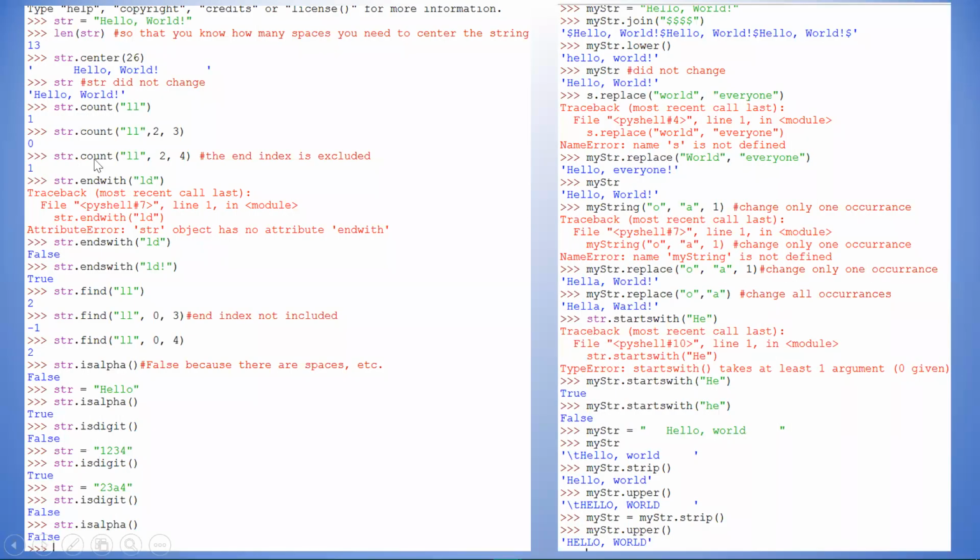I'm going to share my screen again. So if you look at find, str.find ll, and str is hello world. This is 0, this is 1, 2, 3, 4.